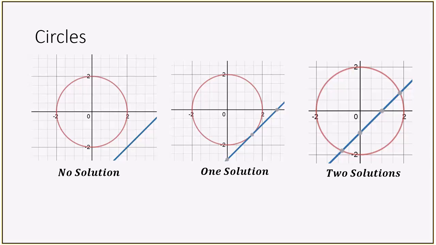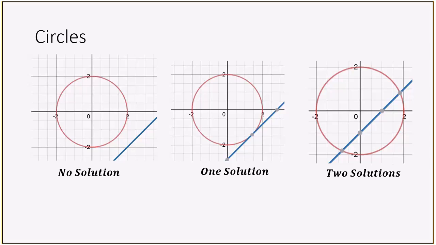Great, then these are the only possibilities. Is my second equation a parabola? Well, let's see. Could I draw a parabola that intersects my circle at more than 1 spot, or 2 spots, or 3 spots, or 0 spots? That's kind of the idea of these first slides. I'm not going to really ask you to sketch something out on the exam, but just know that there are these possibilities.